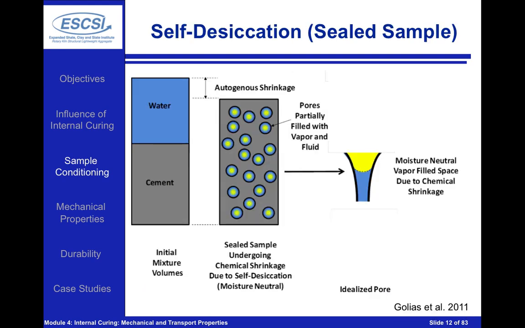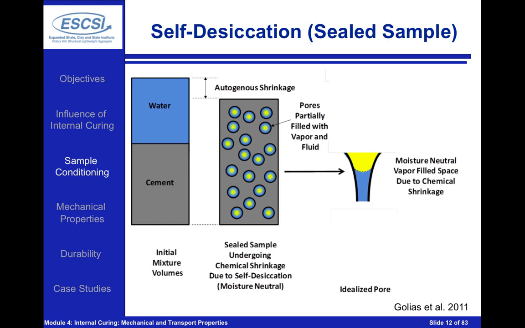Now, as we start to think about this, we have our cement reacting with our water. We're going to have pores that start to partially empty, because of that chemical shrinkage, and it's going to cause that vapor-filled space to form inside of the matrix. So if we did nothing else and we just looked at a sealed system, as the water and the cement react, we would start to have pores inside of our concrete. Those pores would be partially filled with the fluid, the water, previously shown as the gel water or the capillary water, and they would also be partially filled with a vapor-filled space, which is actually the chemical shrinkage.